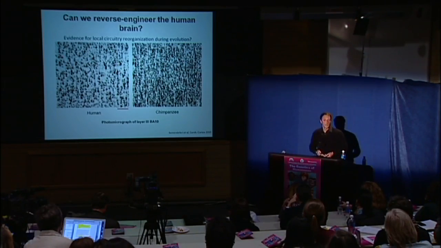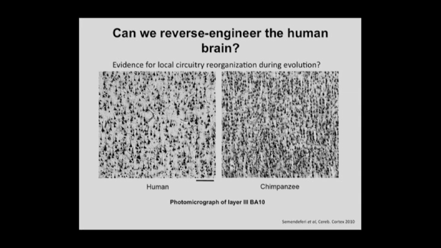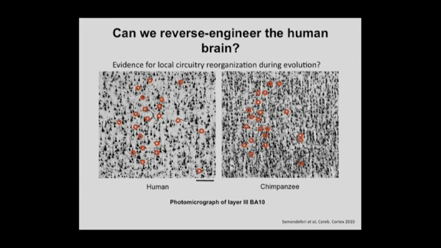So another point I would like to make, using one more slide, is a collaboration that's going on between our labs and Caterina Semendeferi here in the anthropology department at UCSD, and we are trying to reverse engineer the brain. One way to do that is to look for regions in the brain that are different between humans and chimps, and we can laser capture those neurons and compare the gene expression of those neurons, see if we can get valuable information, and put that back into the iPS system and see if you can reproduce this difference from the iPS cells, the induced pluripotent stem cells.